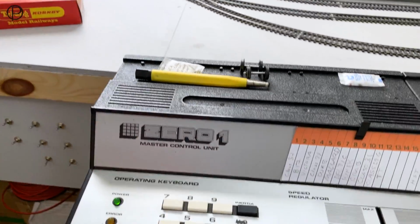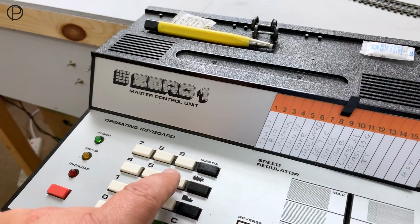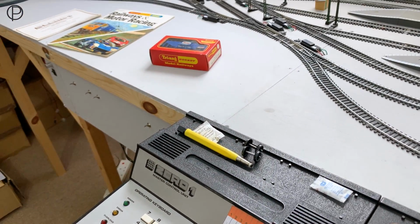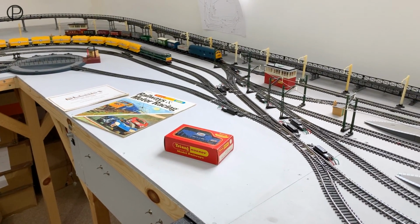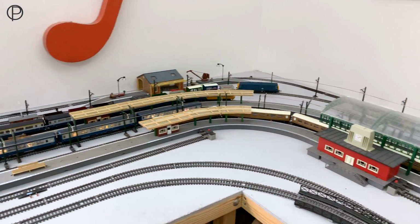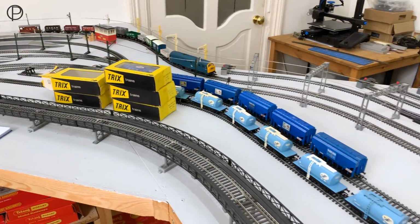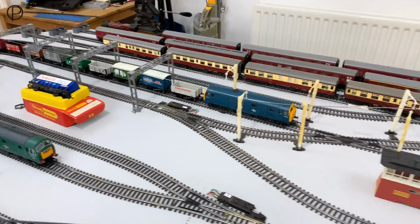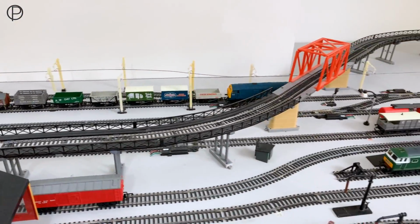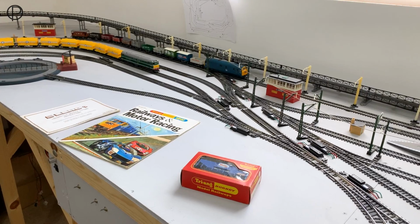So let's close points 15, and then let's get the blue class 29 on the go, number 4. So locomotive number 4, enter. Let's get her rolling around. Let's pan upwards. Have a quick run around. See if we can get in a bit tighter. Whoops, a bit abrupt. Let's just back that up a little.